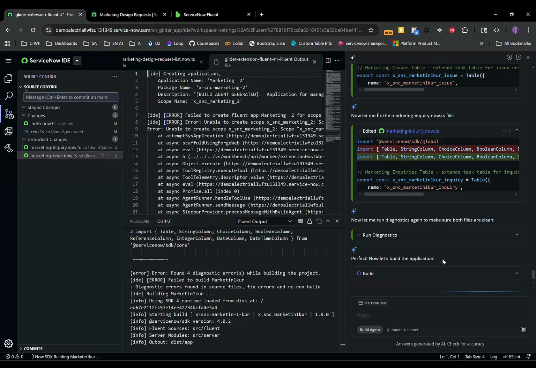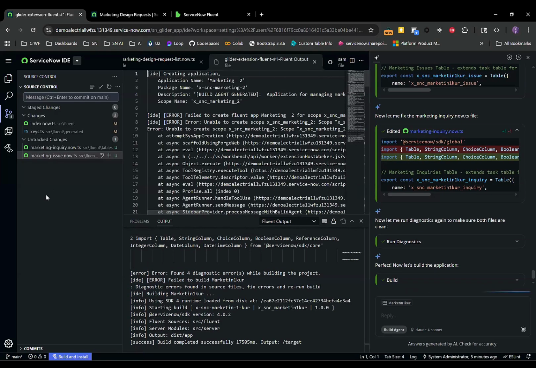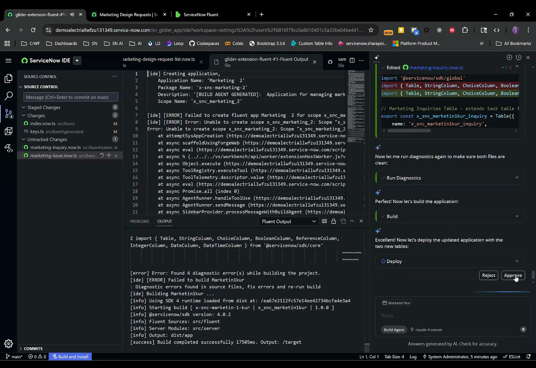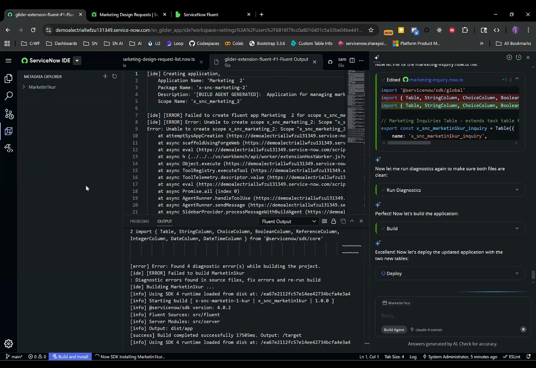But while we're doing that, let's take a look at Metadata Explorer. This is really one of the powerful options here, because what we can do now, yeah, figured it out, that's great, what we can do now is start thinking about combining our traditional tools with what we're doing in Build Agent.